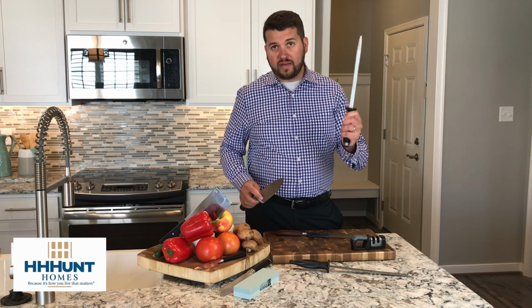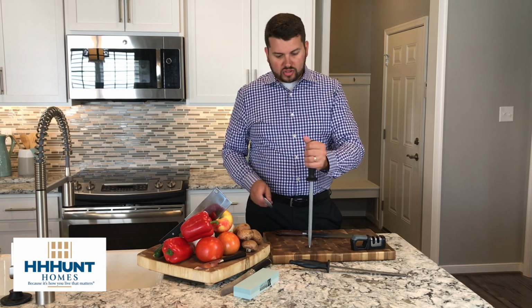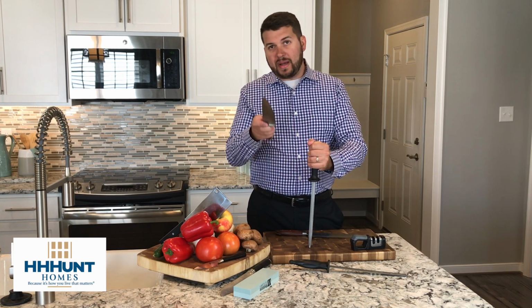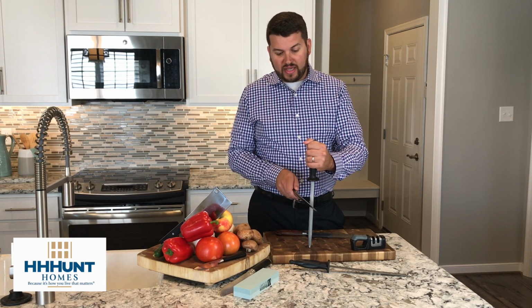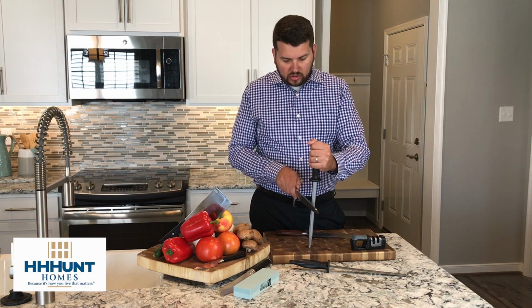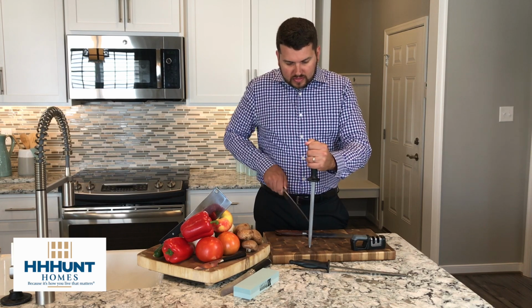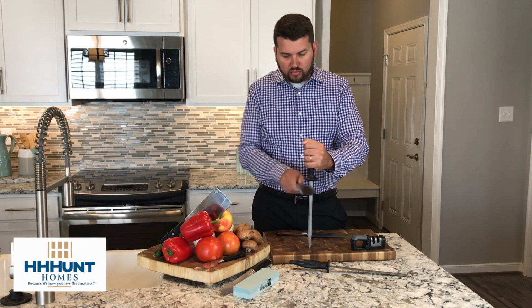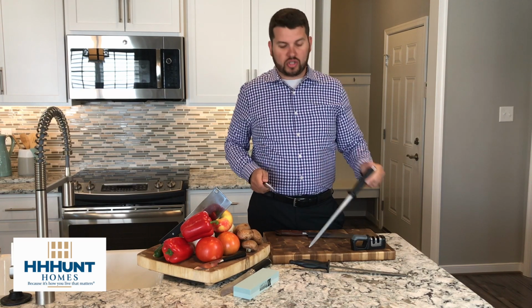All the honing steels have a guard on them, or they should. What you want to do is hold it straight up and hold it at about a 22-degree angle. For those that don't know, to figure out a 22-degree angle, this is 90 degrees, half of that is 45, and half of that is 22. And you just want to slowly slide from hilt to tip, the full range of the honing steel. And that's one way to sharpen your knife.